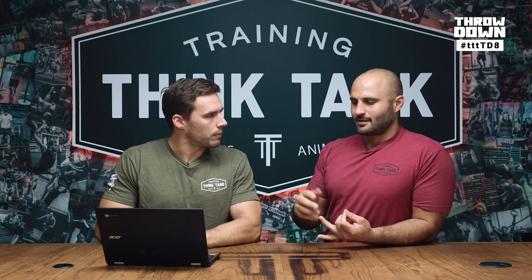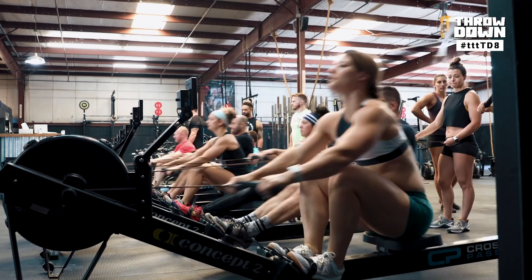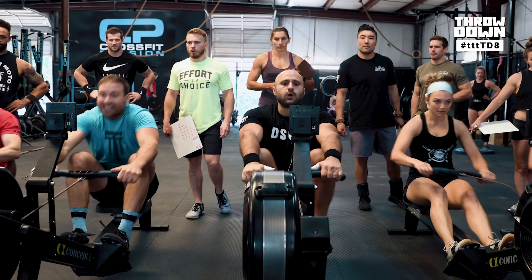With a workout like this, it's easy retroactively — you can look back at a leaderboard like 18.2 and see what makes sense. But when you're first doing a workout, you don't really know where scores will line up. So you have to take some risks. I'd say select a row pace three to five seconds off your 500-meter PR. If you're very aerobic, go closer to your PR pace. If you'll be wrecked, maybe five seconds away.